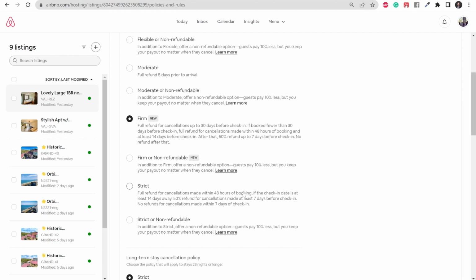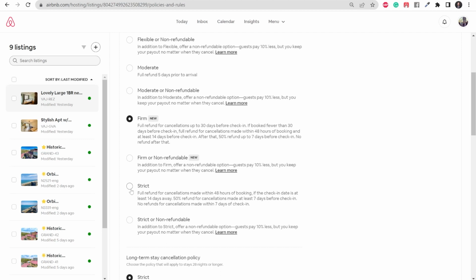You can try strict, but chances are that firm gives you enough time that you will get booked in case of a cancellation. When people cancel on you, Airbnb gives you a boost. So you show up higher in the listing rankings, because they don't want you to feel bad about the cancellation. So they will give you a little bit of push, which is usually enough for you to get booked right away after a cancellation. Also, this way, if people get like half a refund, you might get a new booking. So you effectively get 150% rent for a specific period. So this is the best approach.